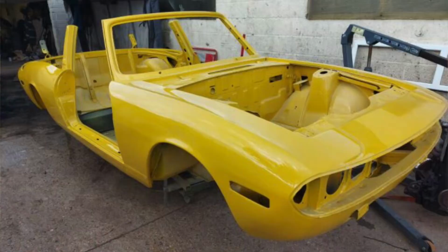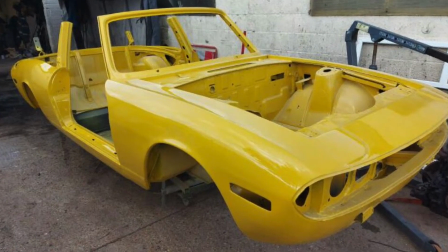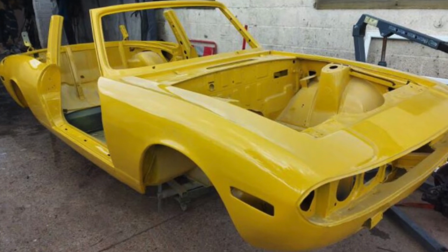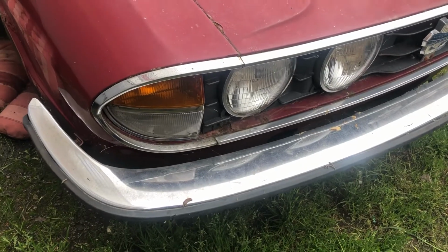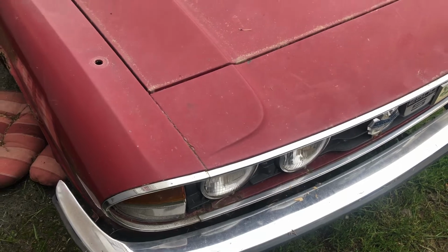Got a little bit of an update on UNY 49M. Very excited about the Inca yellow car that's very soon going to be returning home. Then the graft starts, as I've said before, in terms of rebuilding it and putting it all back together, but very excited about that. And then the stage 2 project, which is the 2500S, going through Alan's workshop, so we'll be documenting that over time.